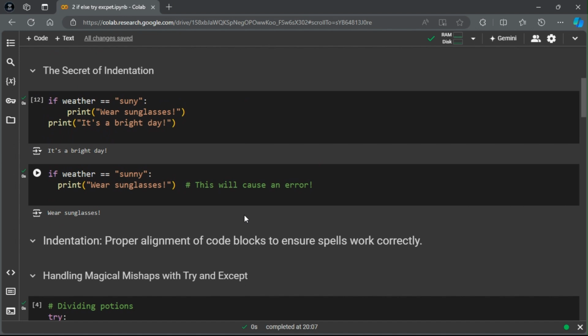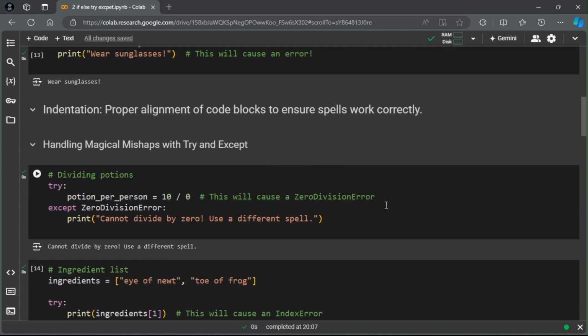Then there is indentation. Indentations are used to let Python know which part of the code belongs where. After that, we have handled errors such as zero division error and index error.